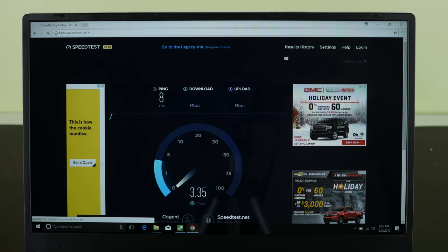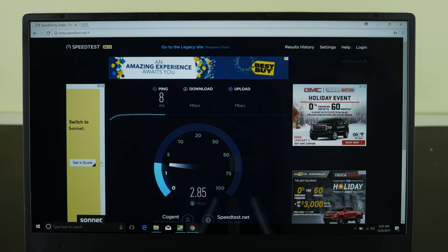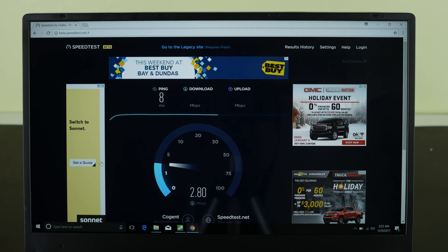In terms of connectivity, there is no dual band Wi-Fi, but the reception and speed of the normal Wi-Fi is actually pretty decent. Bluetooth works well, and the ports are capable of pretty fast transfer speeds as well.